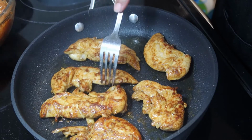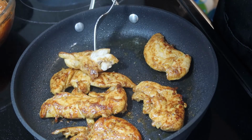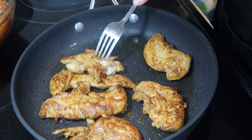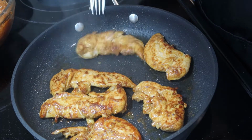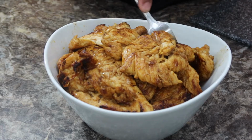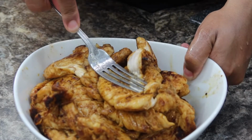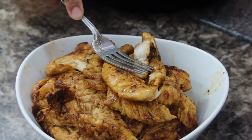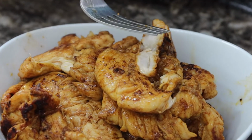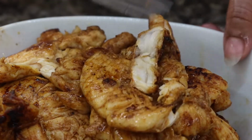Okay guys, so these are ready to come out. As you can see, they're thoroughly cooked inside, and they still have juices running out of them. And that's what you're looking for. So I'm going to go ahead and take these out. I'm finished cooking up our last bit of chicken, and you can see that moisture just running off of that chicken. Let me bring you guys in close. You can see how moist that chicken is.